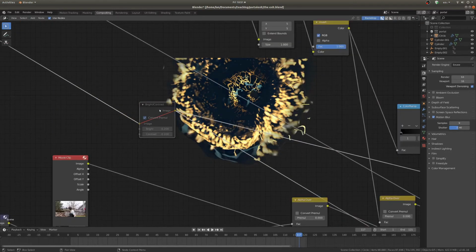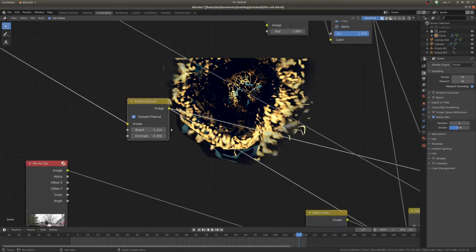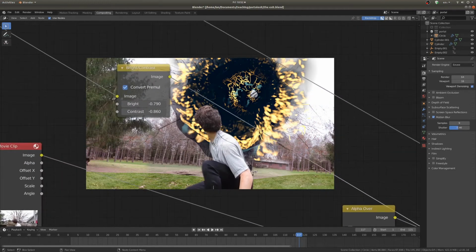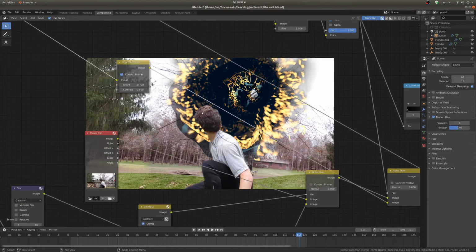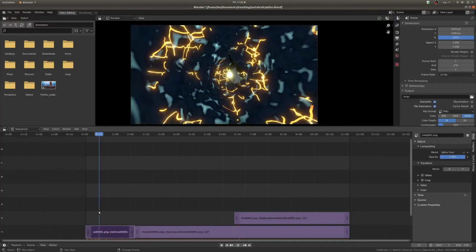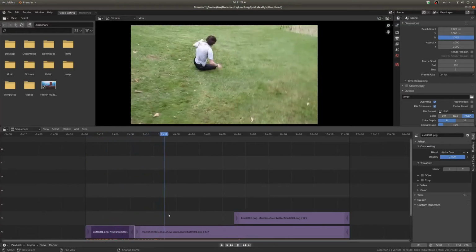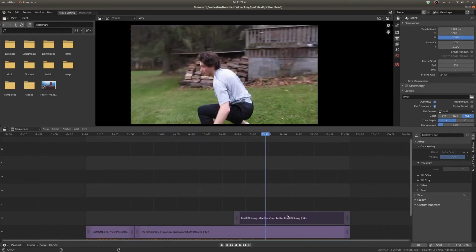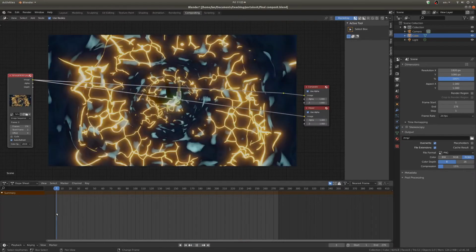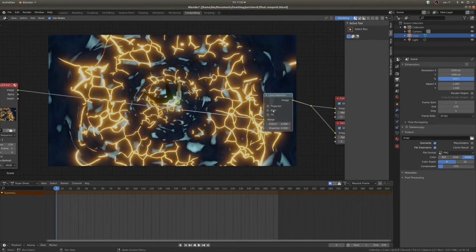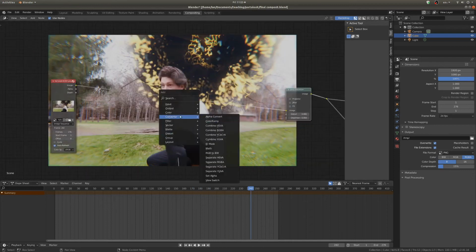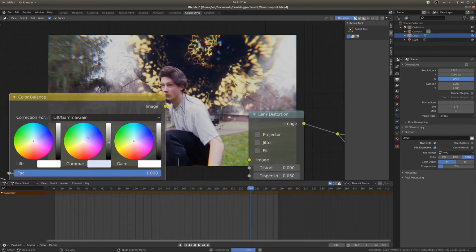Usually the brightest object in your scene should be the sky, which it was actually a little bit brighter than the sky, so I had to chill with the brightness. Okay, home stretch. I stitched everything together in the video sequence editor and rendered that all out as an image sequence. And then I brought that back into the compositor just to give some overall effects that would sort of stitch everything together. You know, you got your distortion nodes, your color balance nodes.